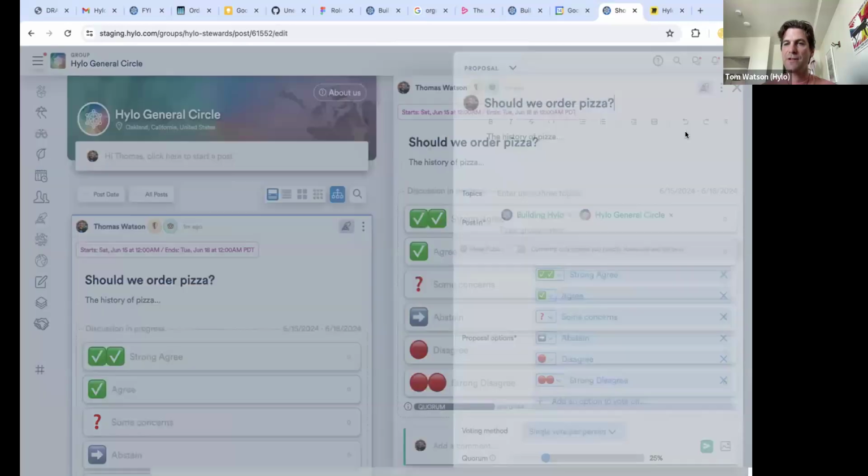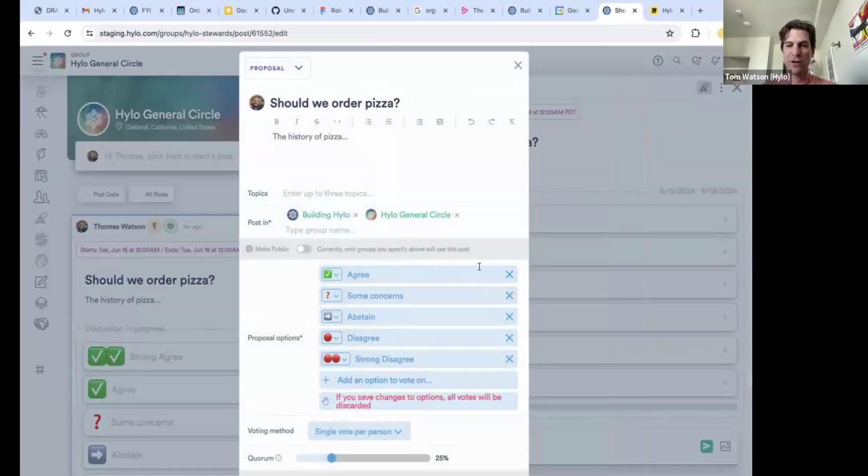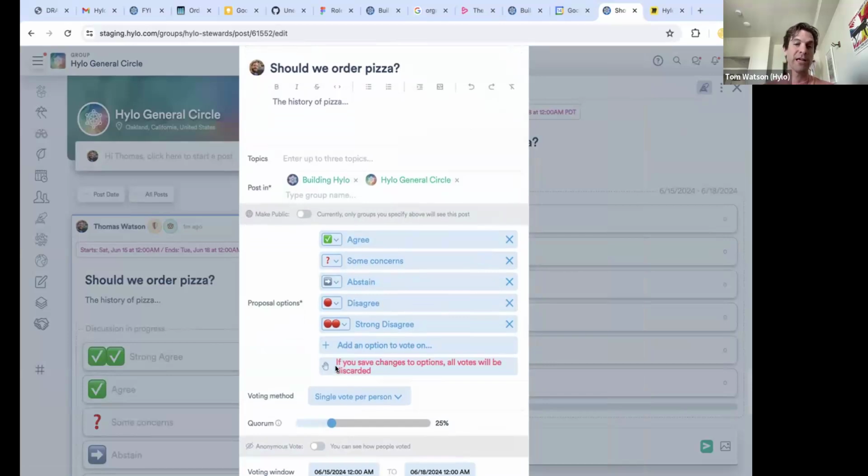But let's see, if I want to remove an option. There's a warning here that if you want to change options after a proposal has been set, this will actually reset any votes. In this instance, no votes have happened, whatever. But we've favored that situation in this configuration because it can get very messy if we allow people to edit the options, whether it's the text or just their existence, and then some people's votes would disappear, or it becomes very messy.